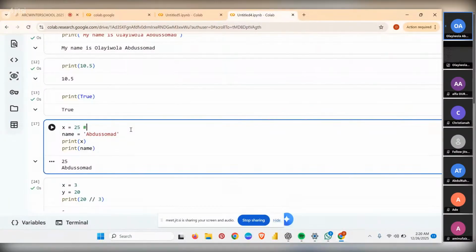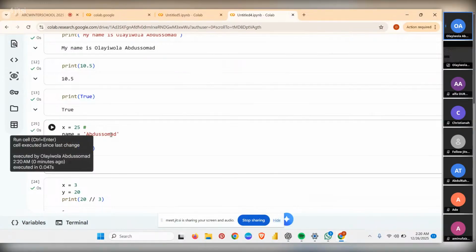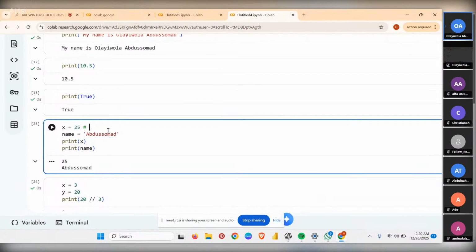before your comment. For example, x is equal to 25. If I want to explain my code to someone, I say I am assigning the value 25 to our variable x.